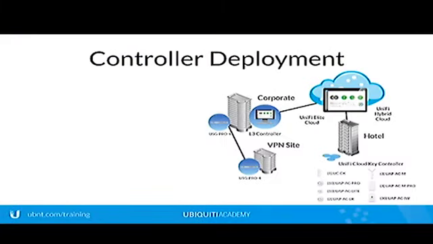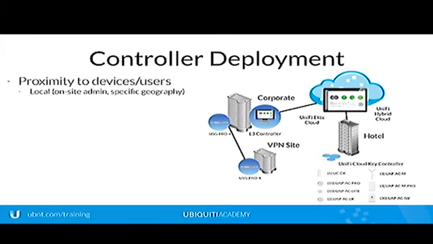Assuming the UniFi controller remains online, consider first whether the controller will remain in close proximity to the UniFi devices and users it manages. If the administrator remains on-site or the sites under management are closely concentrated within a single region, it may be a good idea to keep one or more local controllers. However, if the customer sites are scattered and/or lack proper IT personnel, it may be a good idea to keep the controller off-site or even in the cloud, where a network admin can access from anywhere at any time.